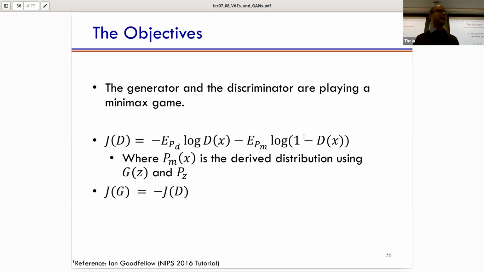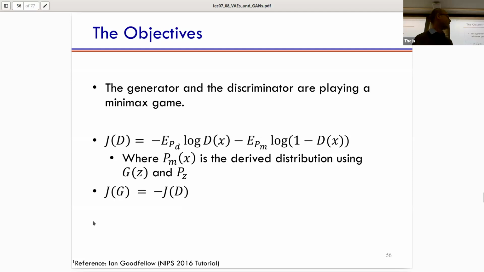And then, for the second part, we'll just say the loss for the generator is just the negative of the discriminator's. Okay. This is why it's called a minimax game, in the sense that the gains for one player are exactly the losses for the other player, in the sense that the sum is a constant. So the sum of these two, JD plus JG, is just 0, right? If one player wins $1, the other player loses $1. Okay? That's why it's called a minimax game, or a zero-sum game.